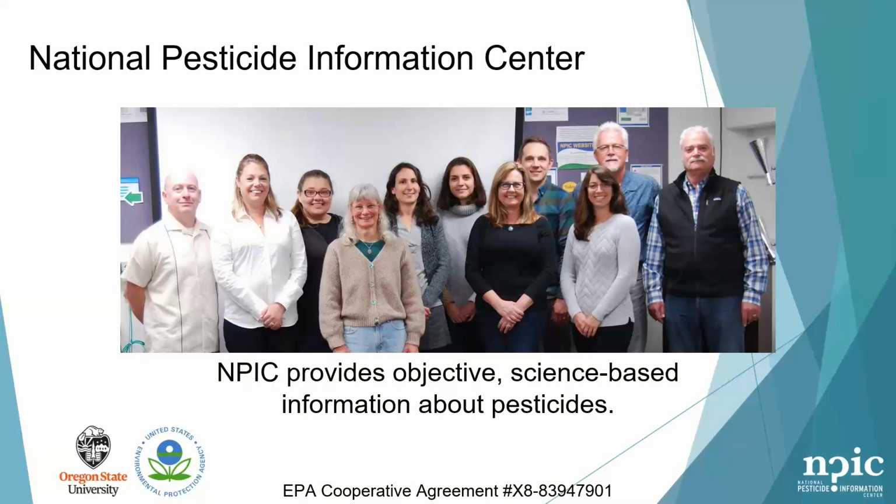Okay. So NPIC is also a cooperative agreement between the US EPA, Environmental Protection Agency, and Oregon State University. And we provide objective science-based information about pesticides, and we operate a call center that serves the whole country, mostly the general public, but we do take calls from professionals, including clinicians and veterinarians and other related professional fields. And we also have an extensive website with lots of information about different pesticide topics. So the hotline and the website are the two ways we provide information to our audience. Next slide.